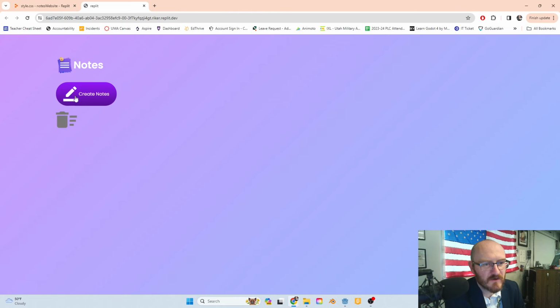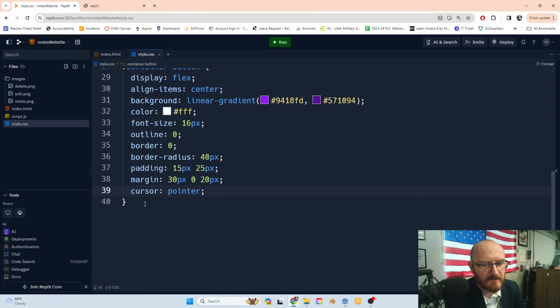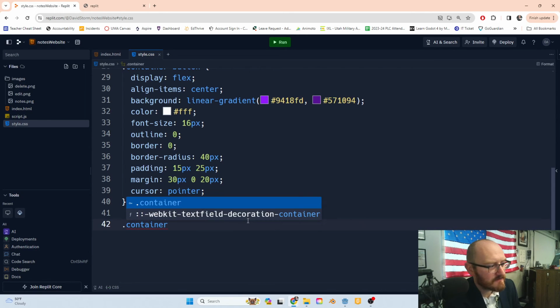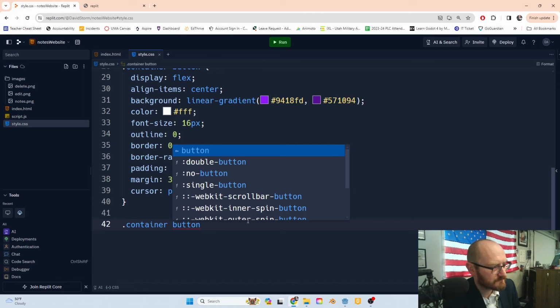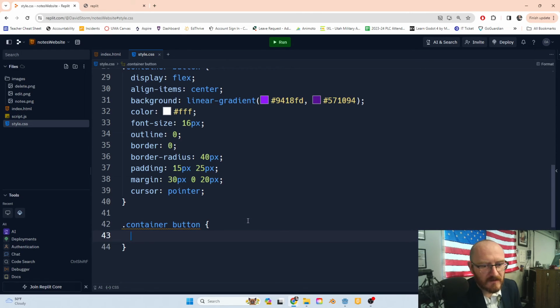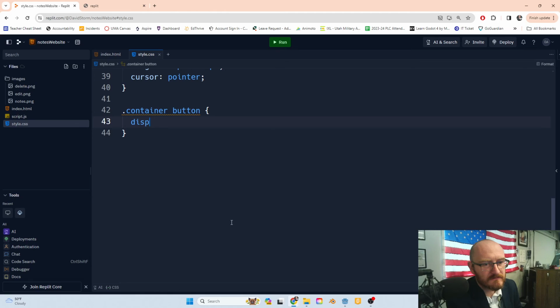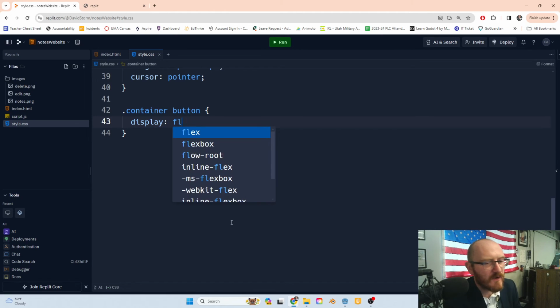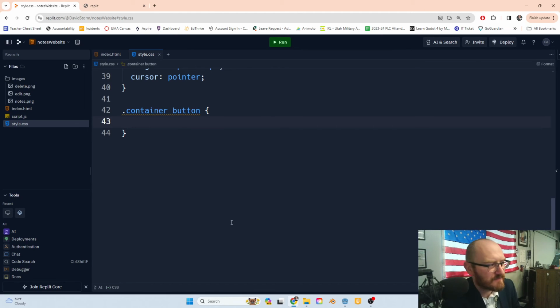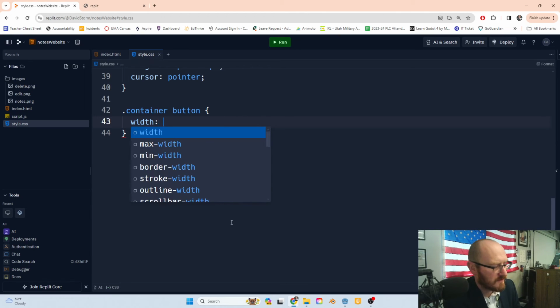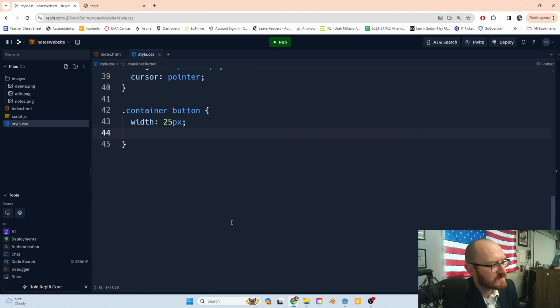Last thing we need to do for this button is change that button size. We don't want it to be so big, and we want to give us some space between the icon and the text. So let's do that here. Let's say dot container button. Let's change the display to, no, actually, we don't need to change the display to flex. We just need to change the width to 25 pixels, and we'll change the margin right to 8 pixels.